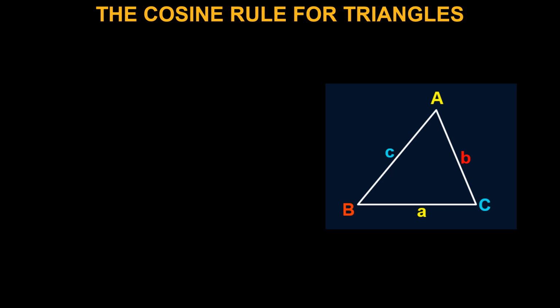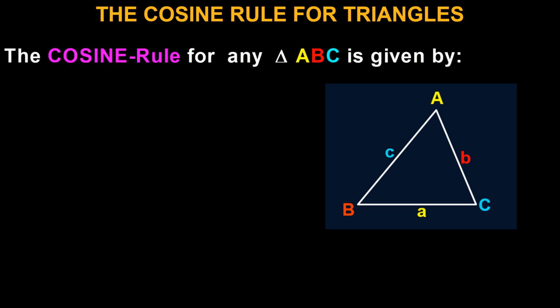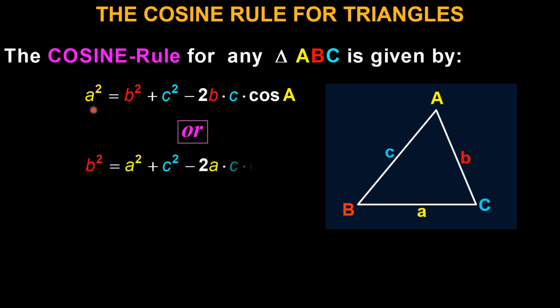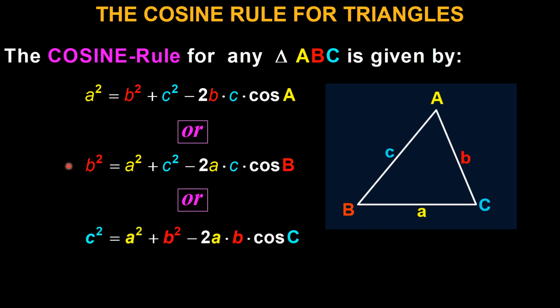Now let's look at the cosine rule for triangles. Right? We've got triangle ABC. Let's look at the first rule here. A squared and I have cos A. So if I have angle A, it will be associated with the opposite side. So angle A, if I have cos A, it will start with A squared. If I have the angle B known, then I will start with B squared. Or if I have angle C, then I will start with C squared.